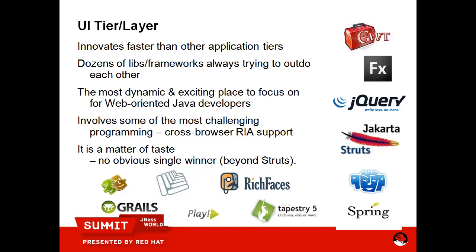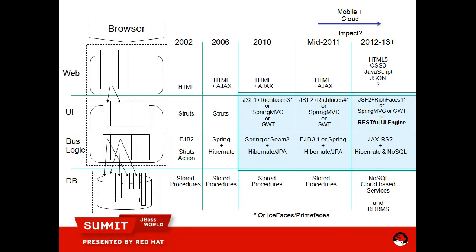But you can see out here we have Google Web Toolkit, we have Flex, we have jQuery, Struts. A lot of people use Struts, ICEfaces, RichFaces, PrimeFaces, lots of faces, right? We have all sorts of faces. And then you could have the Play framework or Tapestry. There's just a new framework every day showing up in this space. And it's a lot of fun. I didn't put all the Ajax frameworks out there.